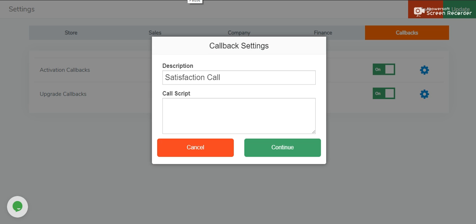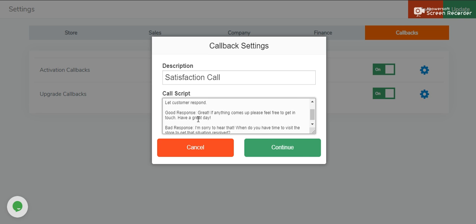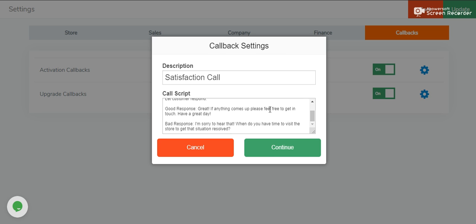And you're simply going to make a script for your employees to follow. You can make one of your own, or you can always ask me for the one we use, which is pretty simple, straightforward. The call will go something like, "Hey, hello, this is Roy. I'm calling from VIP Wireless. This is a courtesy call to ask how your phone and plan have been working out." And then you keep going on with the script until you finish the call, right?